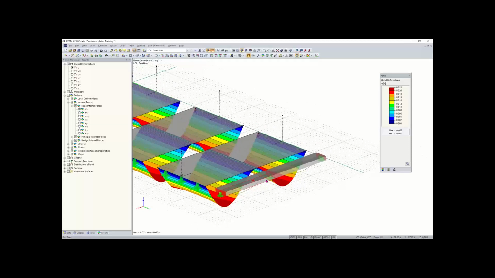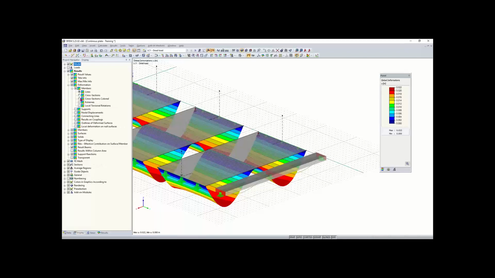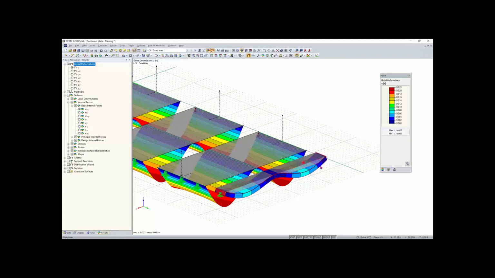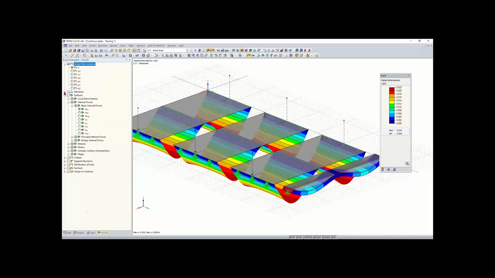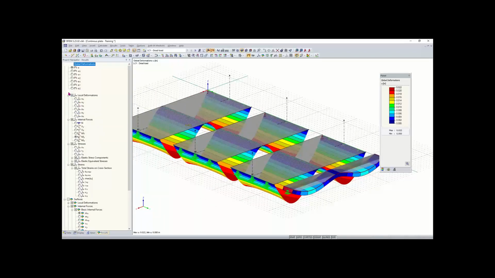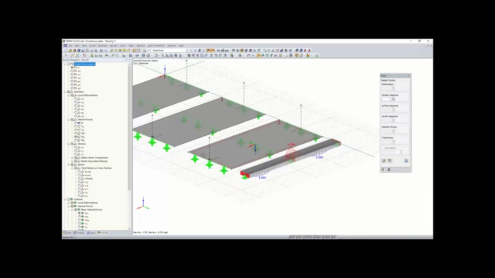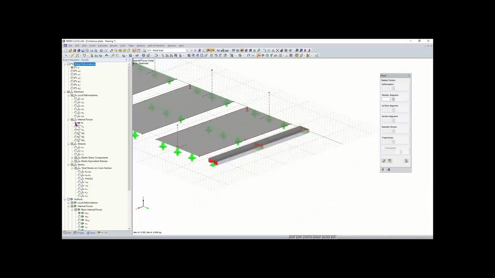But if we wanted to have a colored cross-section for this deformation, we could go to Display, and then we could go to Results, Deformations, Members, and we could select cross-sections colored. So now we get a nice color section here. We can also take a look at our member internal forces. So I can check member, and now I can just look at my axial forces. Right now we don't have any. I can get a look at our moments, and we can get a nice moment diagram there.